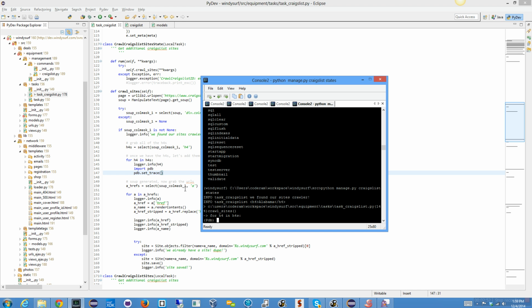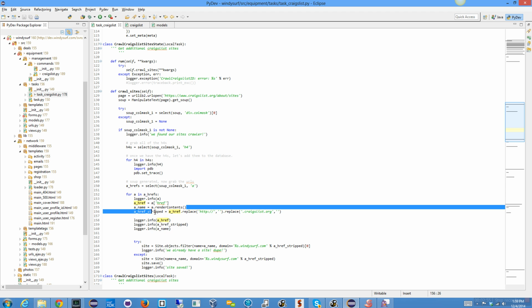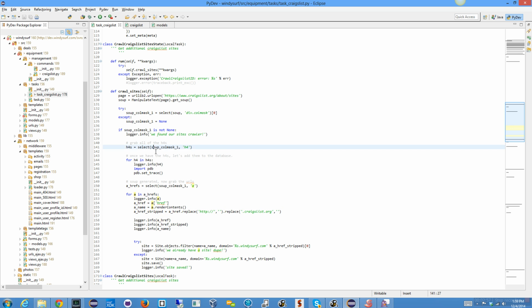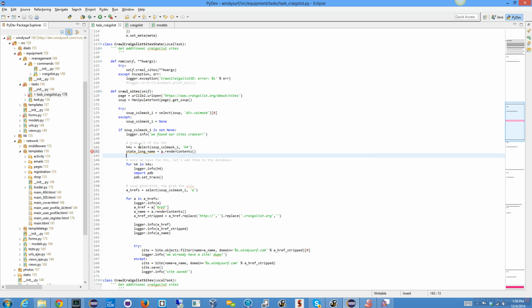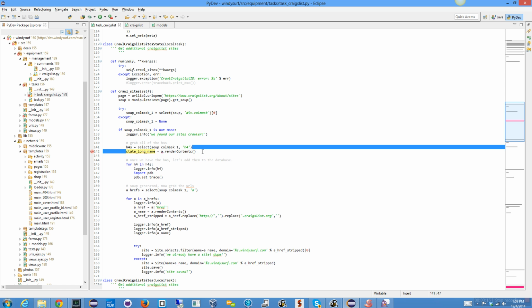Okay, so what we want to do is we want to render the contents. So we're going to say state long name equals select. This is the long name, not the two-letter. Actually, you just have to say H4.